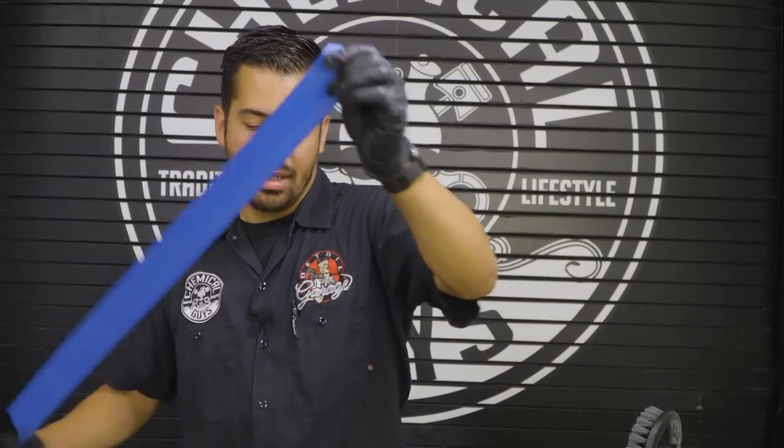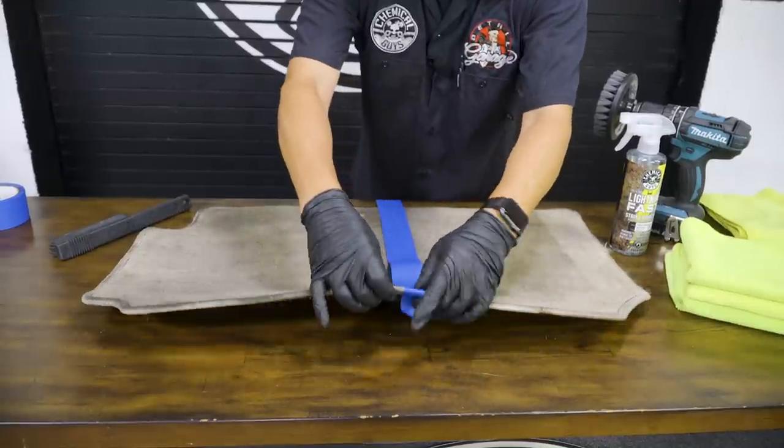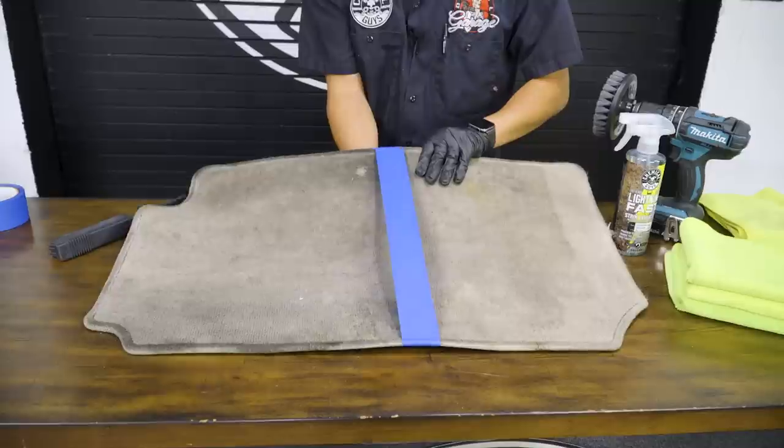So what I'm gonna do right now is I'm actually gonna mask it off half and half so that we can see a nice little 50-50 split of what it should look like versus how dirty it is. So I'm just gonna do this real quick.